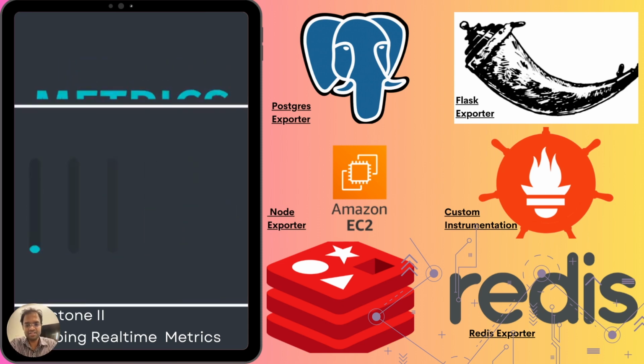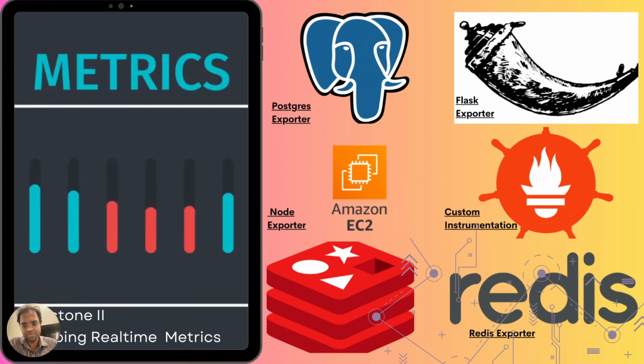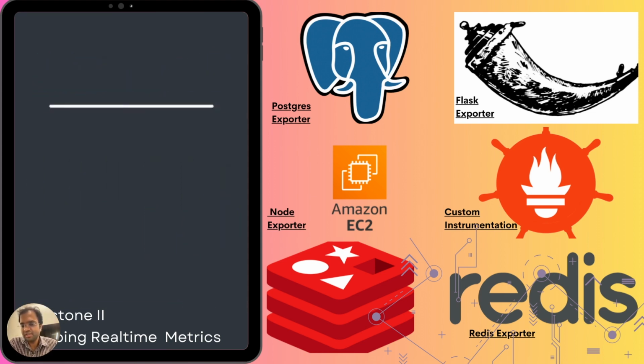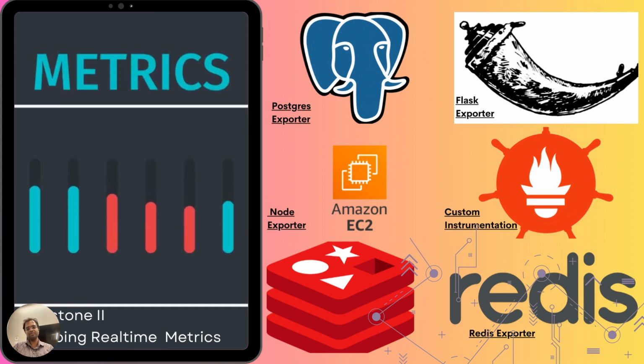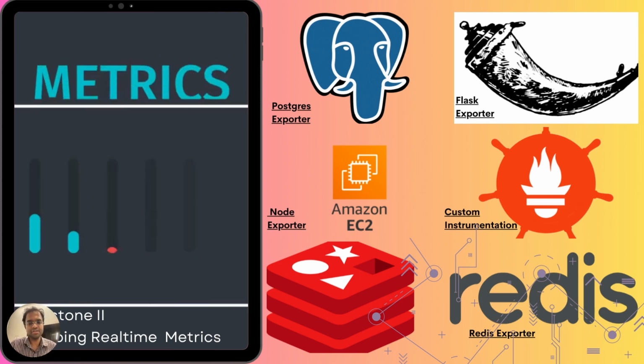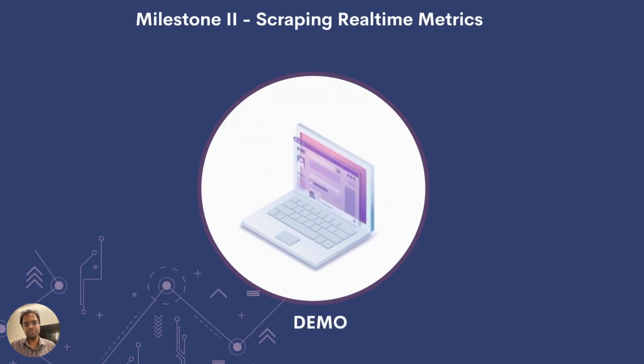In fact, there is an exporter for Minecraft that helps monitor frame rate. Hence, we'll be incorporating the open source exporters for all the dependent components used in BuzzBlog. The links to these exporters are given in the slide. For those scenarios where we need to monitor metrics that are fine-grained to the business logic of our application, we can in fact use the client libraries of Prometheus and enable custom code integration. Let's jump into the demo.